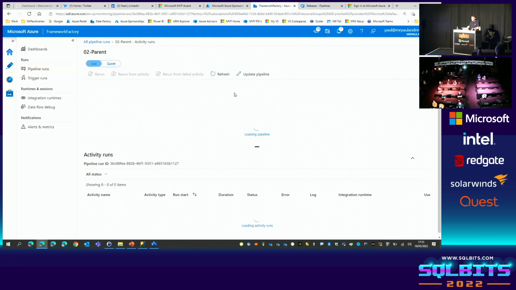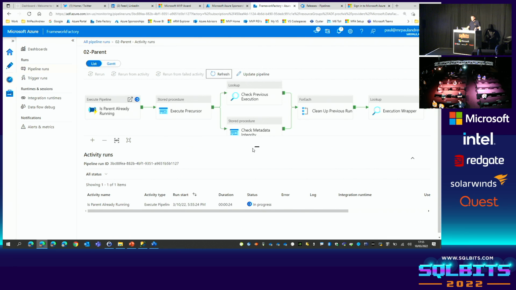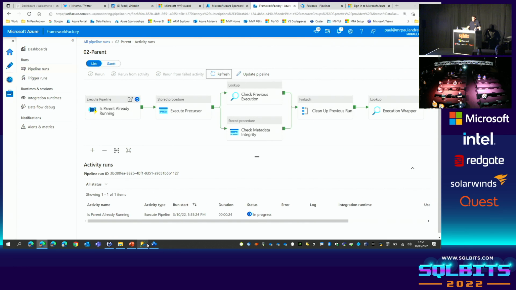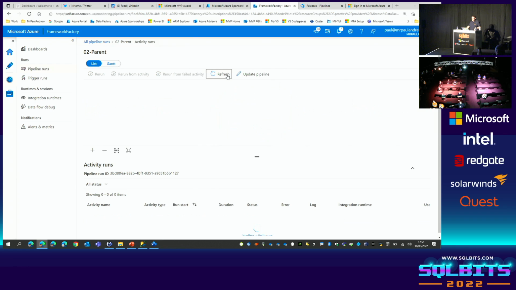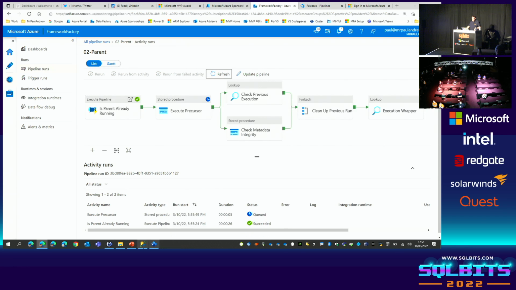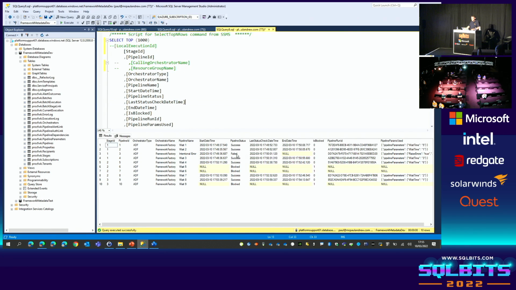I'm not going to go through the whole thing again, but all I want to demonstrate is that the failure status and those blocked pipelines that we did have are now going to get cleared out for that second try.